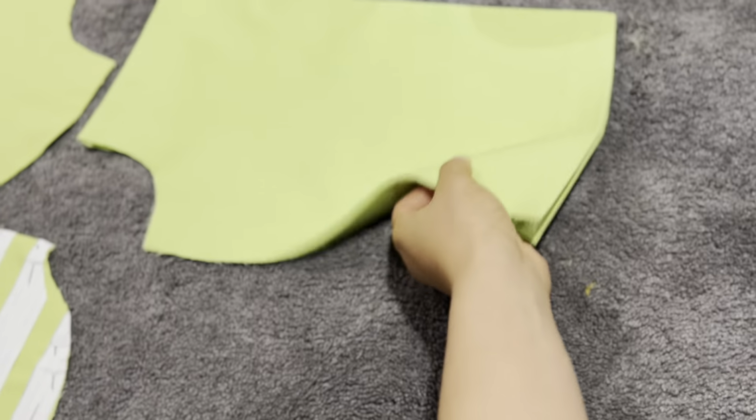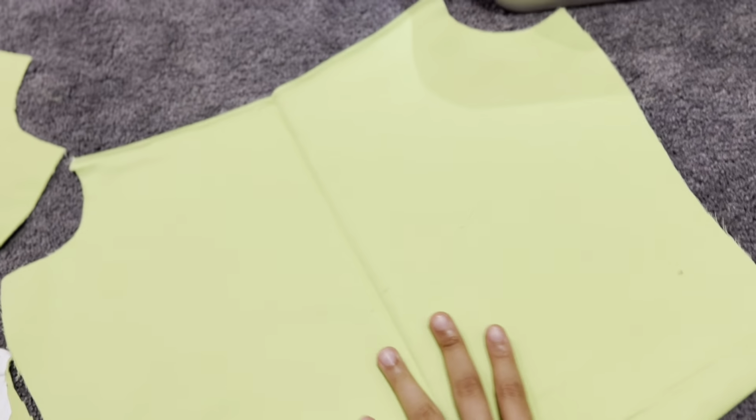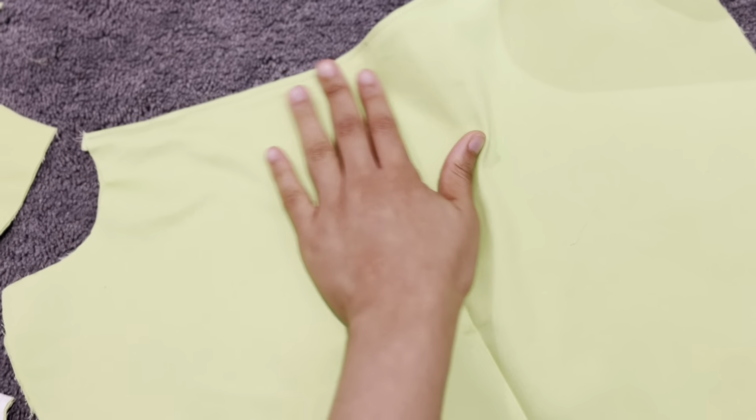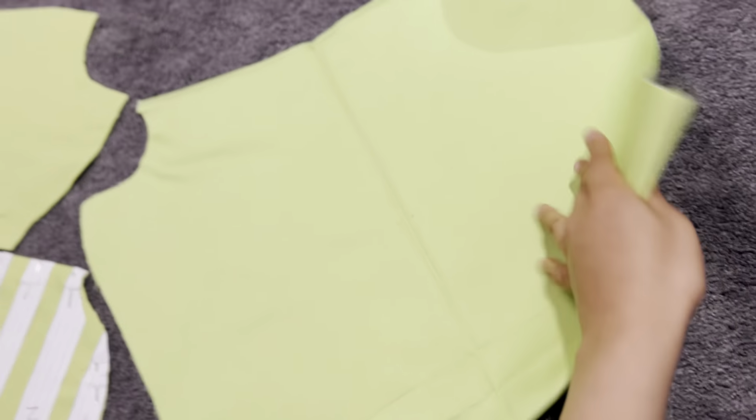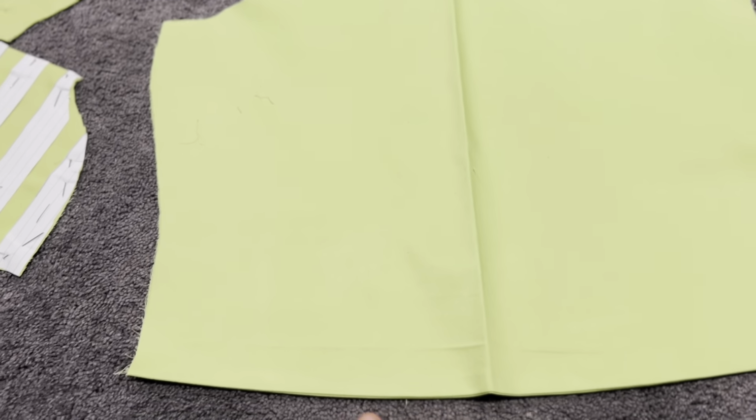Okay, so here is what the back looks like. So this is the wrong side of the fabric, the inside. And you can see where I top stitched the neck and everything. And then this is the front. So the neckline is finished, the hem is finished, and it's all coming together.